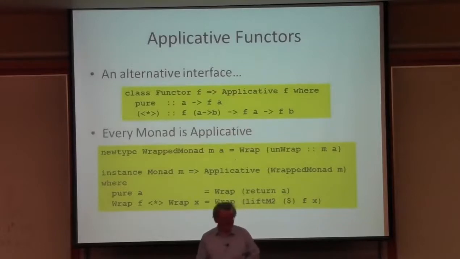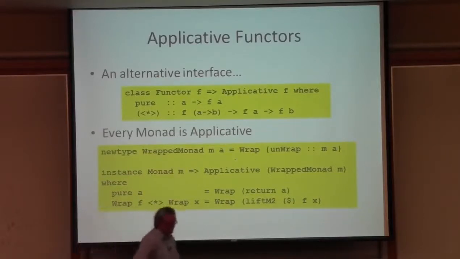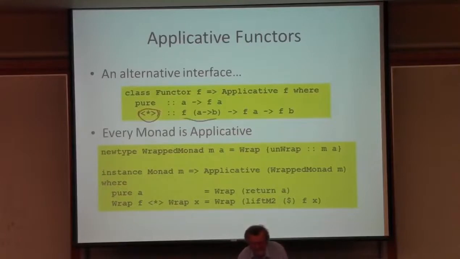So this is the idea behind applicative functors, that we replace the monad interface by a different one that lets us do more stuff. This class definition at the top is the one that is in the libraries for applicative functors. So we have a type for the application operator that is just like the one I already showed you. We say that an applicative functor must also be a functor, and we need something corresponding to return, because I did use return, and we have to give it a different name. And so it's called pure. So pure converts an A to an F A. It's just another name for return in this case.